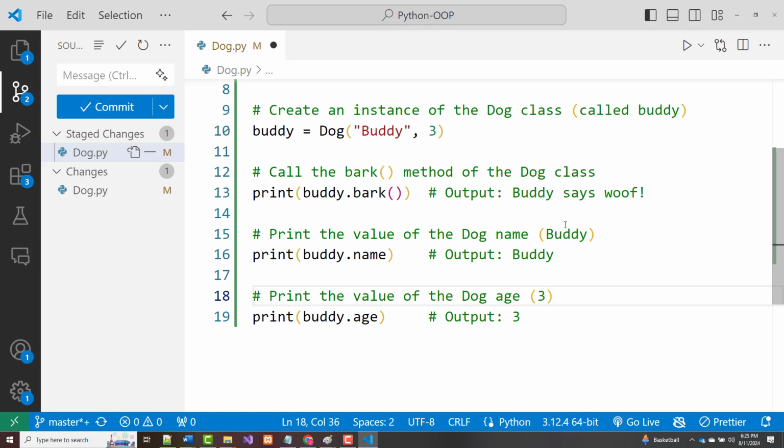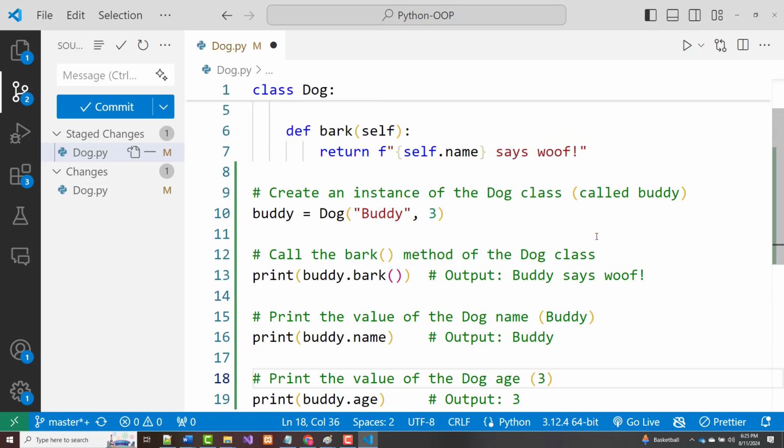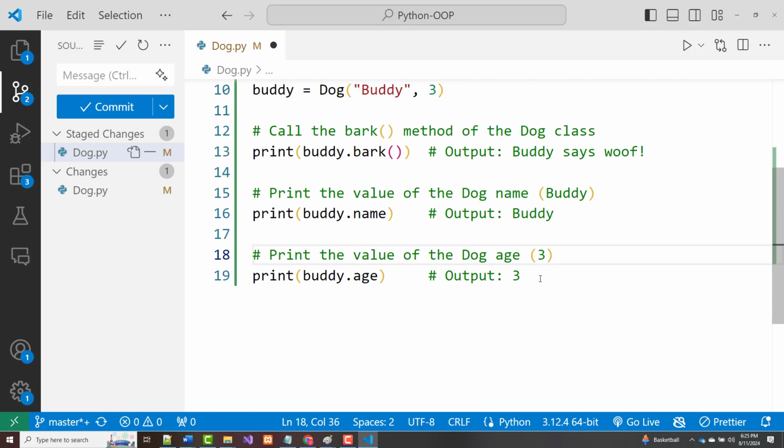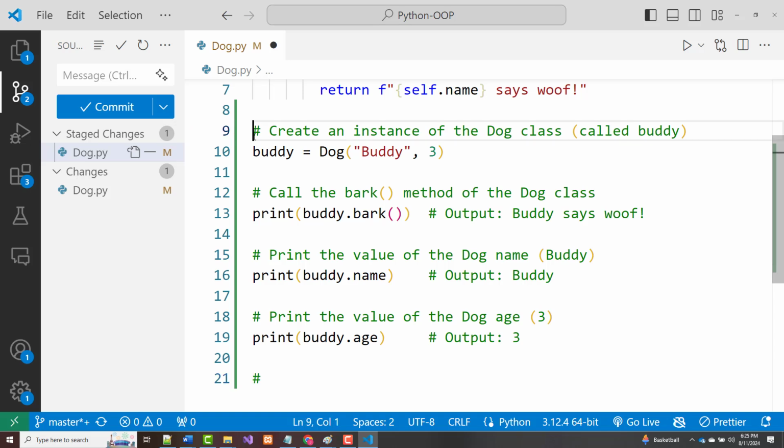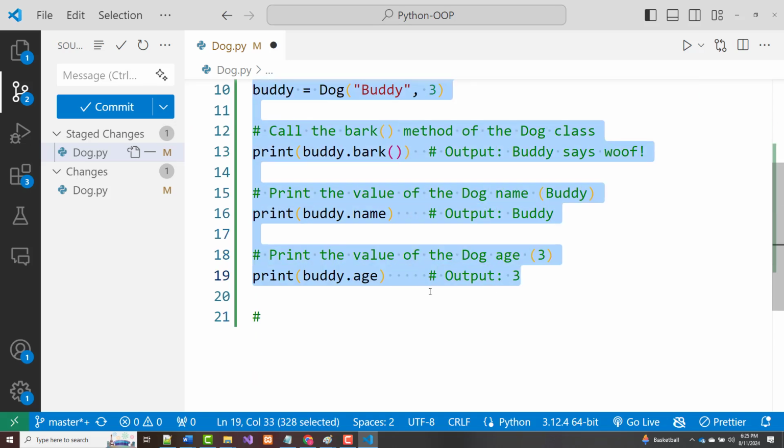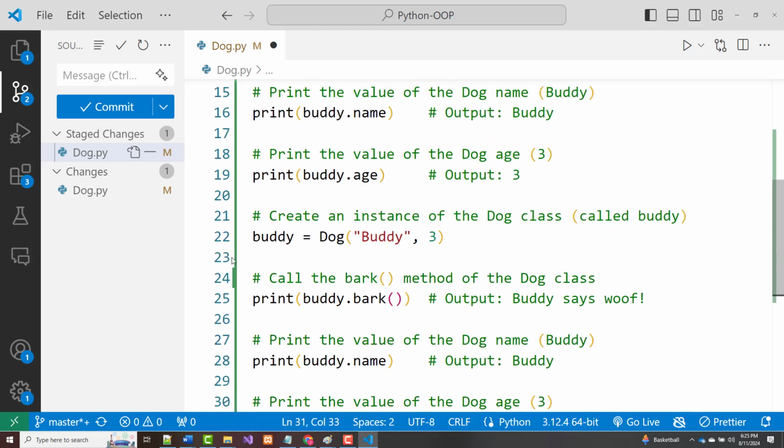And I can create as many of these as I would like. I'm going to quickly create another one. In my family, even though the dog dislikes me, we have a dog, and they named it, don't ask me why, Olive. So I'm going to come in here. In fact, let's just grab all this. And don't worry if we get any errors because we're repeating stuff. We'll fix it in a minute.